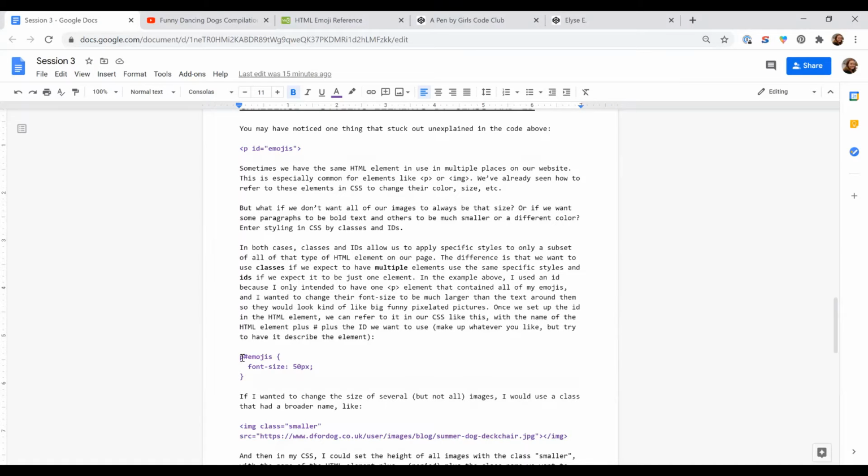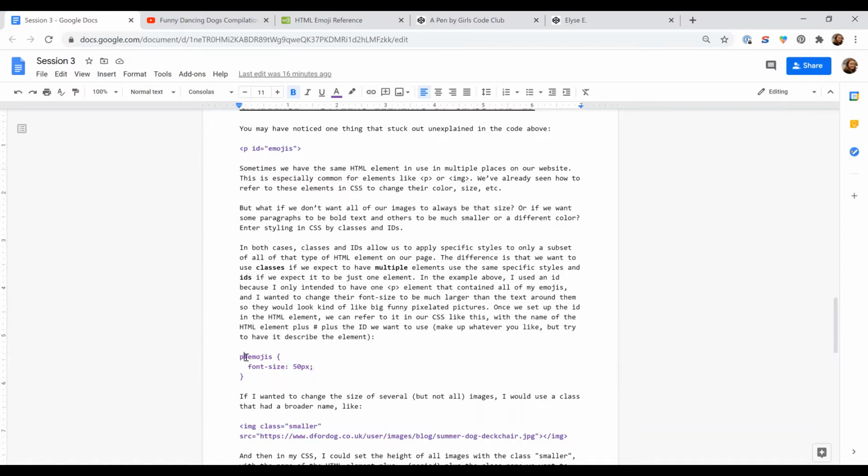What makes something happen is as soon as in our CSS we set this, which is saying it's a paragraph element, it has an ID of emojis. And then this all looks very familiar when you were styling paragraph tags. Normally, you have your brackets, and in this case, I set a large font size. You could also set this to be background color or a different color font or different boldness or a style on the font or anything else, different font family, anything like that.